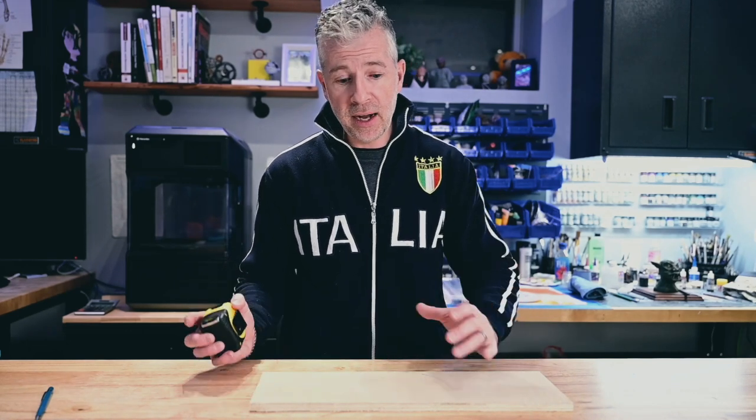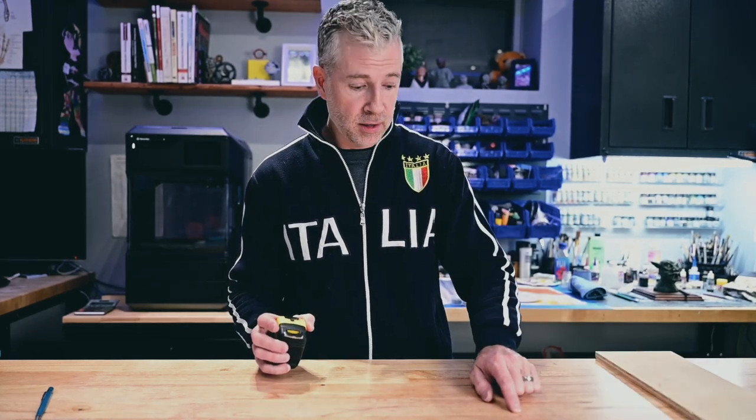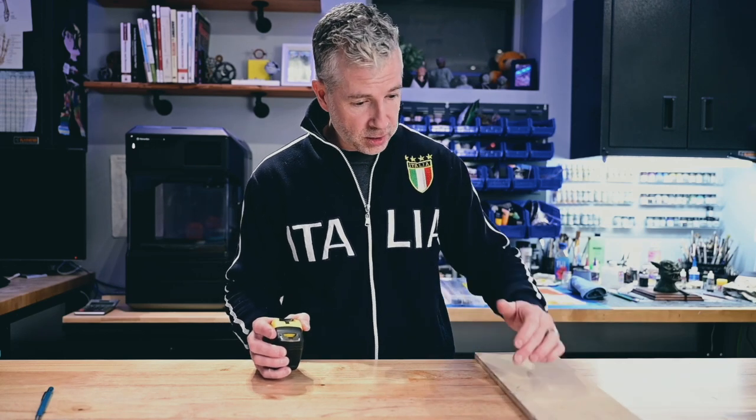But really, I don't need to care as long as I'm aware that I am shifting it by a 16th of an inch. So let's say, for example, there's a knot right here, and I want to glue this piece of wood. I want to cut this piece of wood and glue it onto this table right to this knot.